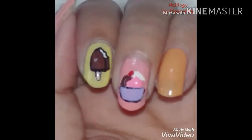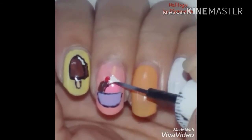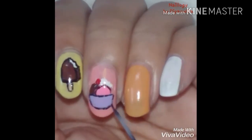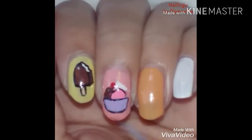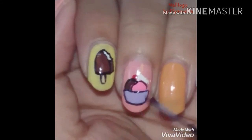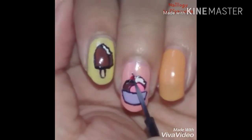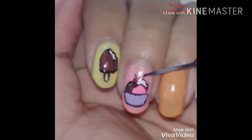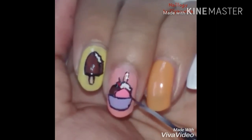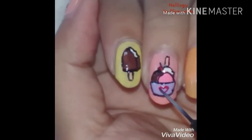And yes, put a cherry on top. You can also add an ice cream spoon like this. Now retouch the boundaries and your design is almost complete. The tub looks too plain for me, so I will add a simple design.